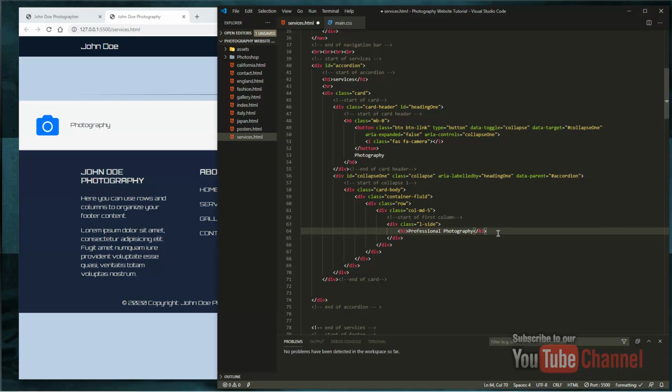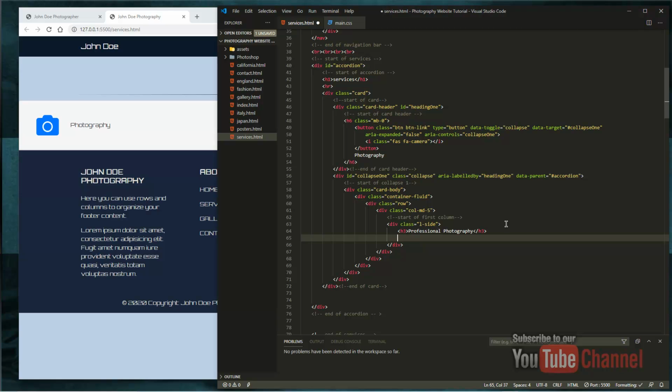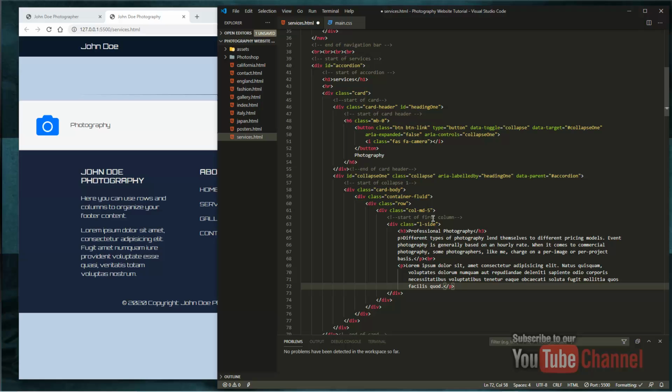And after the H3 we are going to put in a couple of paragraphs. Instead of typing all the paragraphs here, let me just copy them and paste them in. Okay, let me try this again. It didn't work out the first time. Let me go under here, the H3, and paste this in.